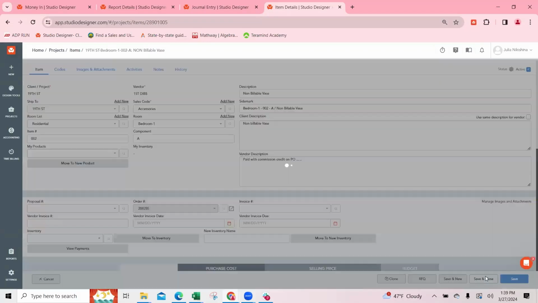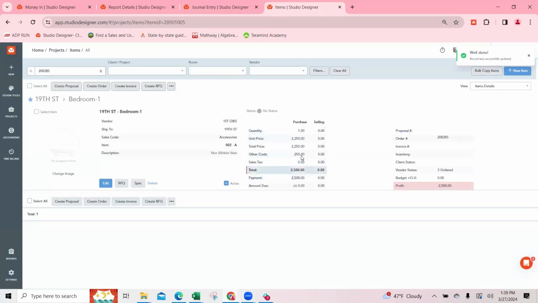But to relieve the work in progress and to relieve the vendor deposit, I need to invoice this. Without invoicing, this item will never be recognized as cost of sales. And I want it to be, right? This was an additional cost to the business. And this was actually a loss, right? If I'm looking at just this one item for my whole year or my whole month or my day or my week, this would be a loss on my income statement.